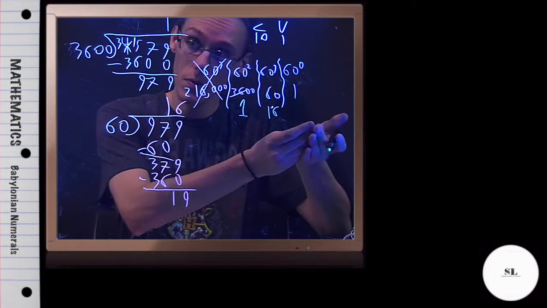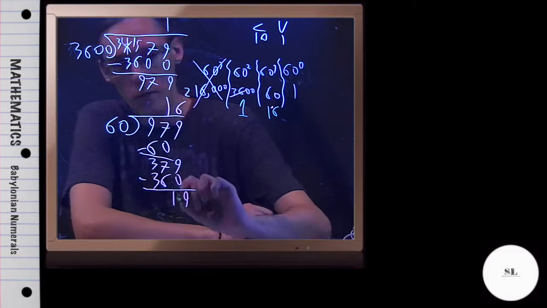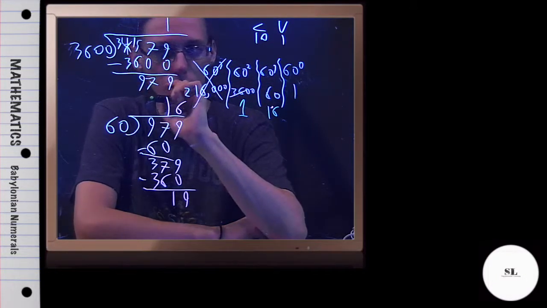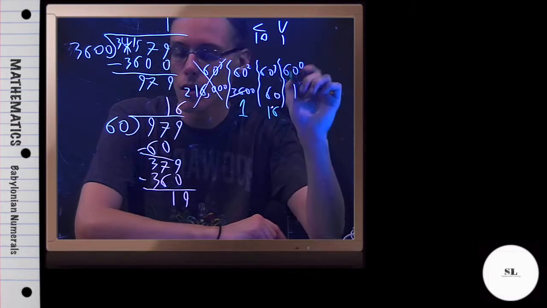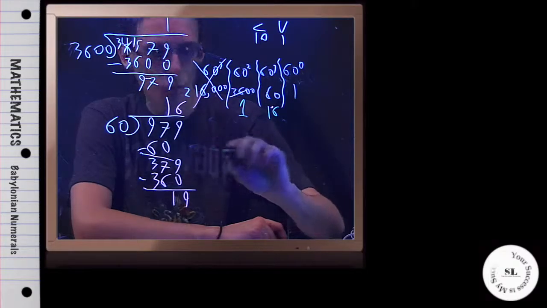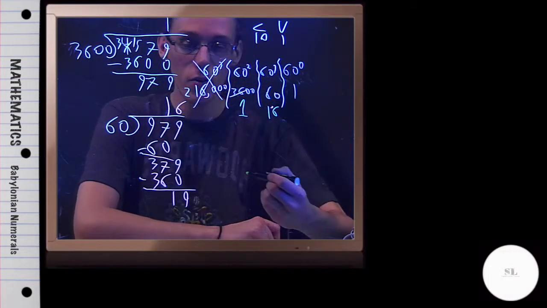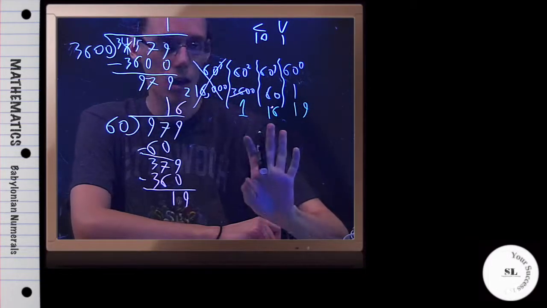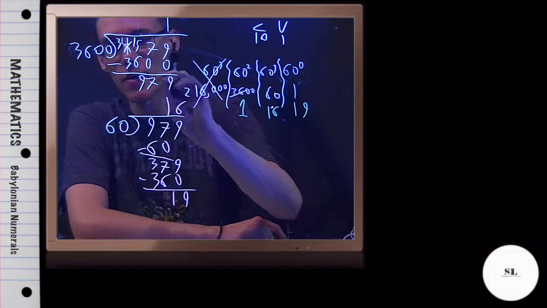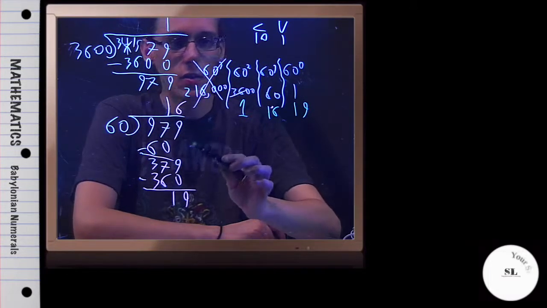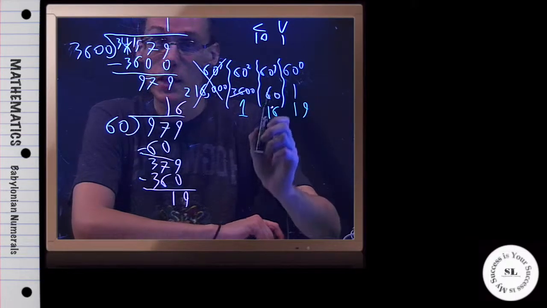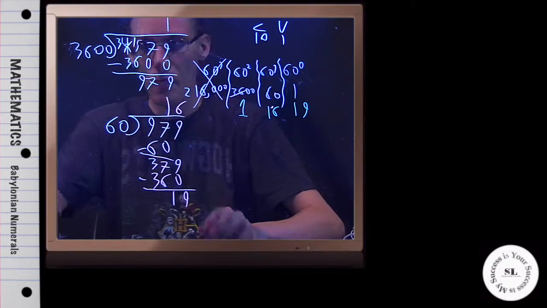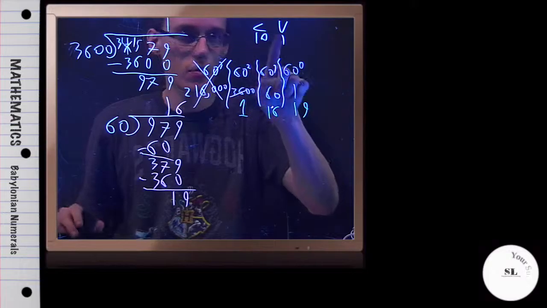And I would go to the next position. I would divide this number into my remainder, just like here I divided 60, the next position, into 979. But remember, this position is 1. So do I really need to do 1 divided into 19? No, I know that's going to be 19. When you divide by 1, you just wind up with the number you have. So by doing the division out like this and taking the remainder and doing repeated division, we get that we're going to need 1 group of 3,600, 16 groups of 60, and 19 groups of 1. So the video is about to speed up while I erase this to make room for writing this number out with Babylonian numerals.